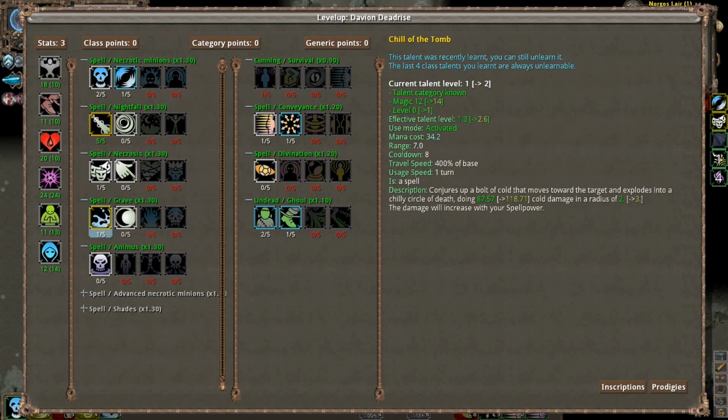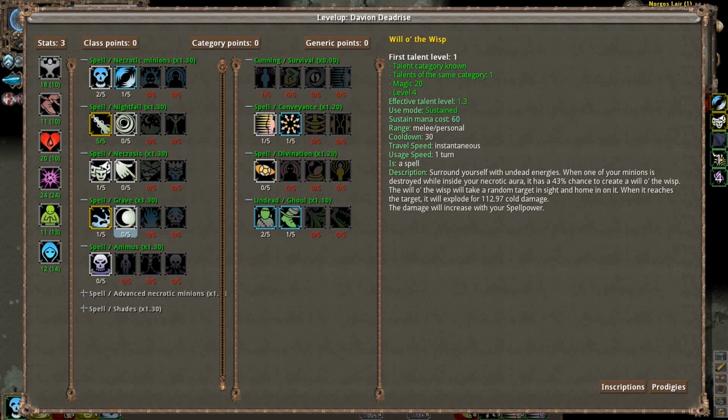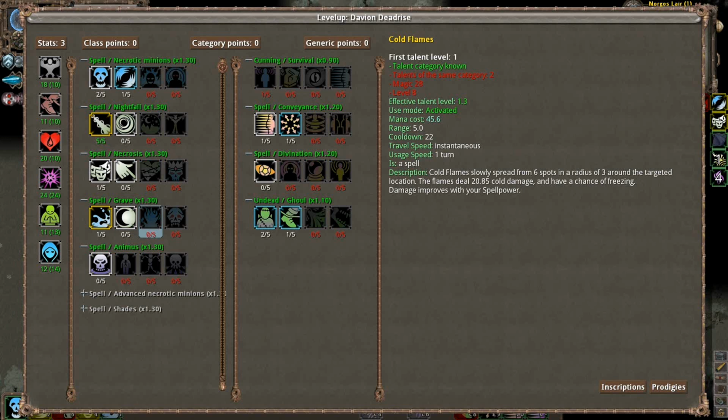And we'll start getting Chill the Tomb. Surround yourself with undead ashes; when one of your minions is destroyed while inside a necrotic aura, there is a 4% chance to create a will-o-wisp. So that's the thing that the Master and everyone else, the Necromancers that I was fighting, were using. That lets them make all the wisps that explode in my face.